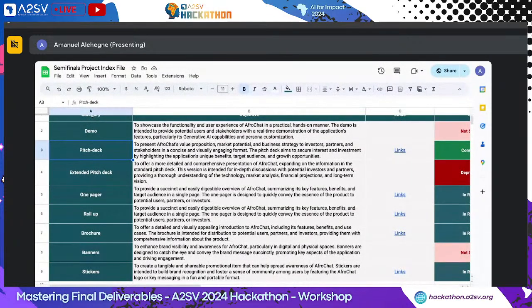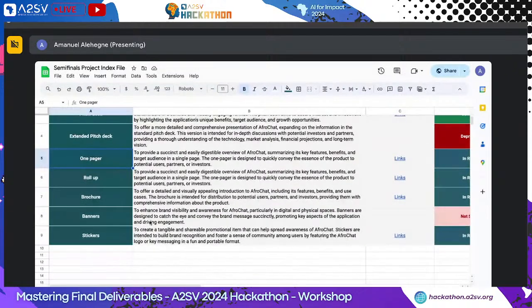So the first one is one-pagers. What are one-pagers? One-pagers are, as the name suggests, a concise single-page document that would summarize the whole project, including the key features. They're going to be visually appealing and easy-to-read presentations for the reviewers and the evaluators.